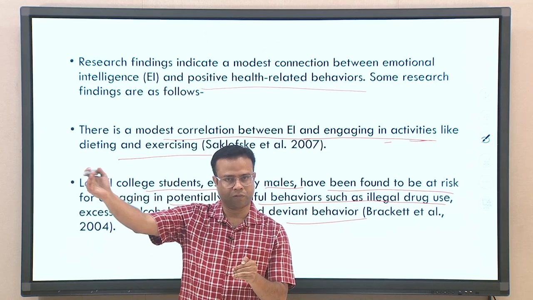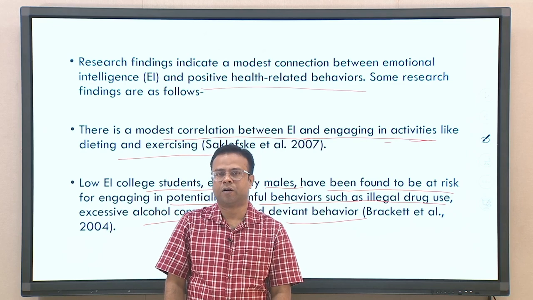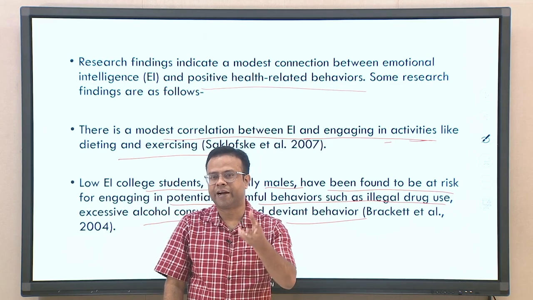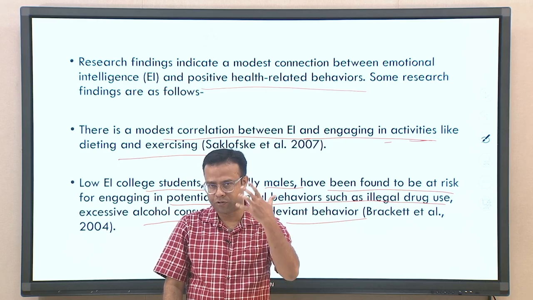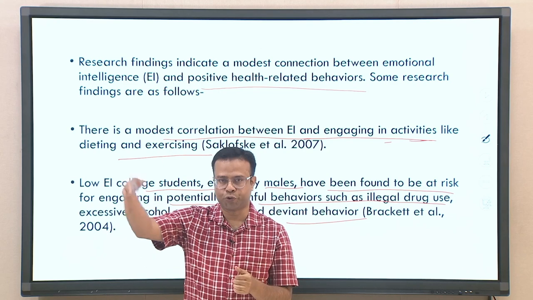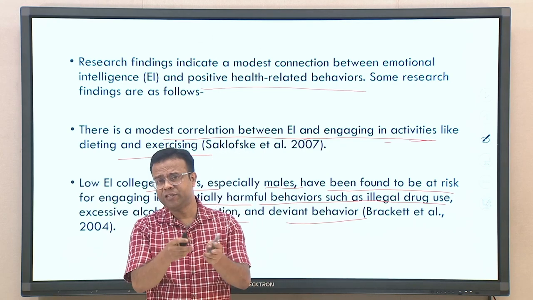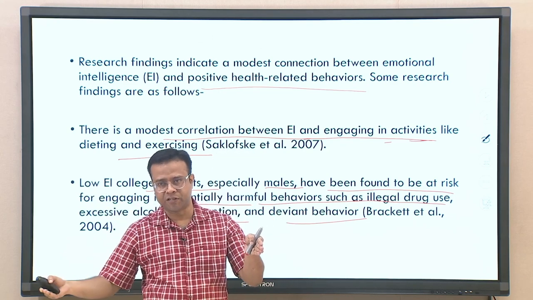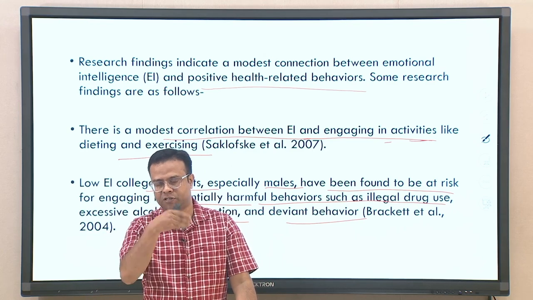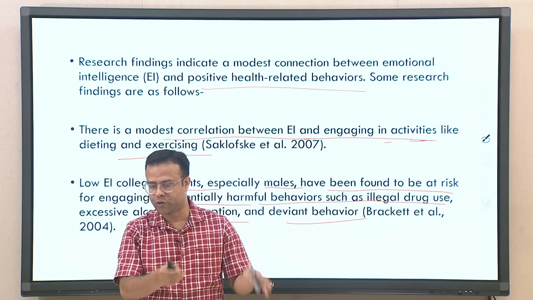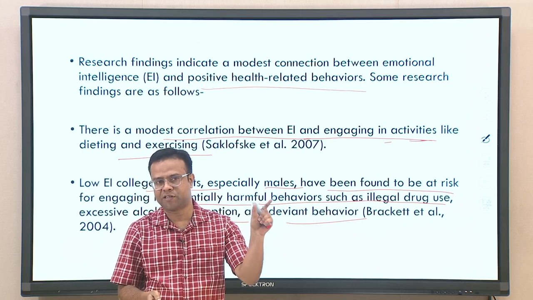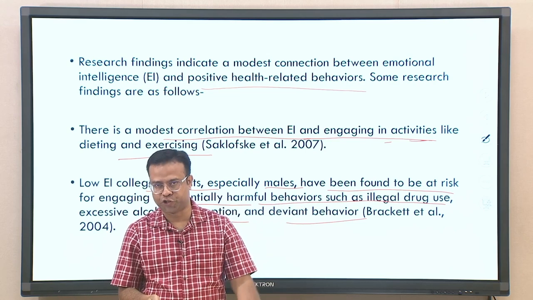So this could also influence health, because the idea is that students with higher emotional intelligence are less likely to engage in these kinds of activities that harm health. So EI is connected to health related behaviors as well as directly related to various physical health indicators. This is how empirical evidence shows support for various hypotheses and theoretical propositions.